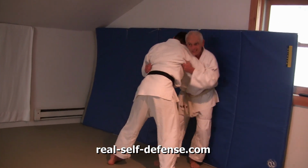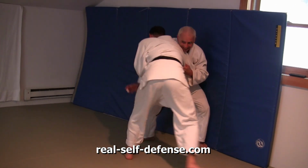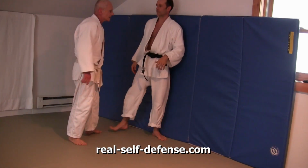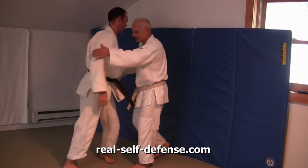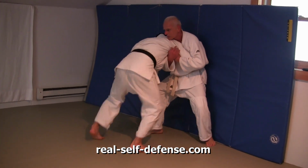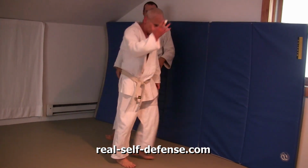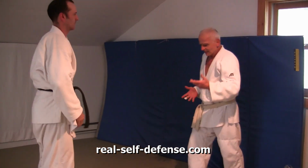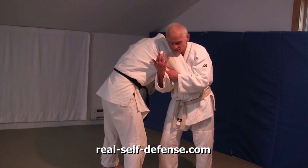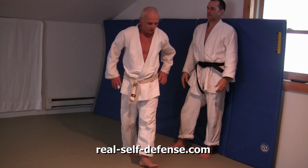If I have arms here, then I don't have that option. Okay? I can scare him and then try to bump his head into the wall. But that's not comfortable. It's basically, once again, I am here and he's pushing me along the wall and I push. I have to release this arm that was under his arm. Okay, so this over and this under. I had this one-arm clinch. I have to release this arm to there. So there.